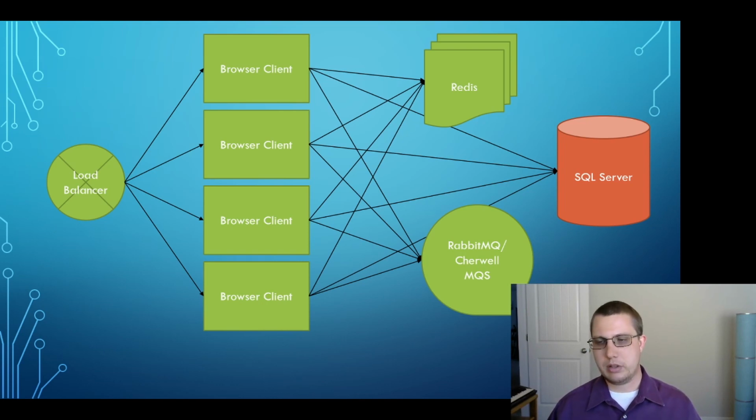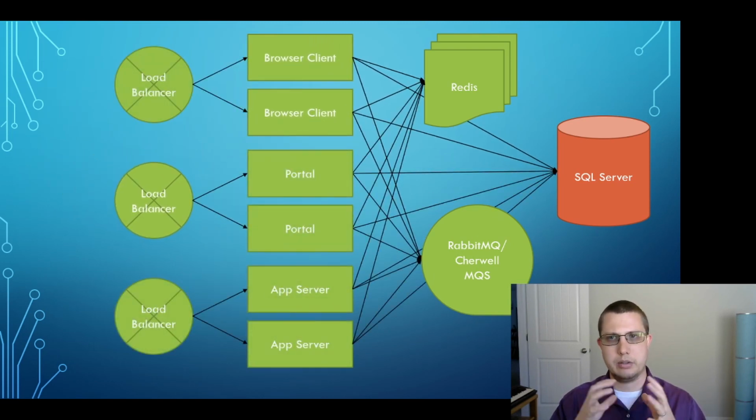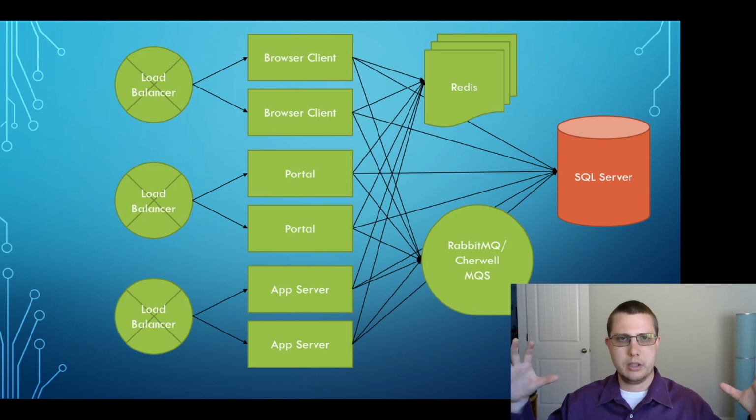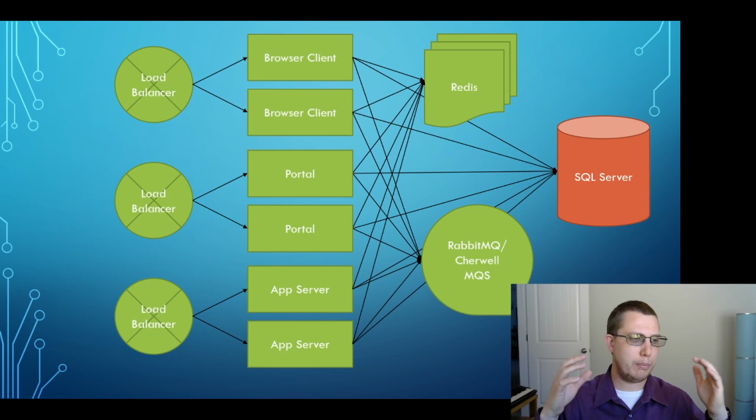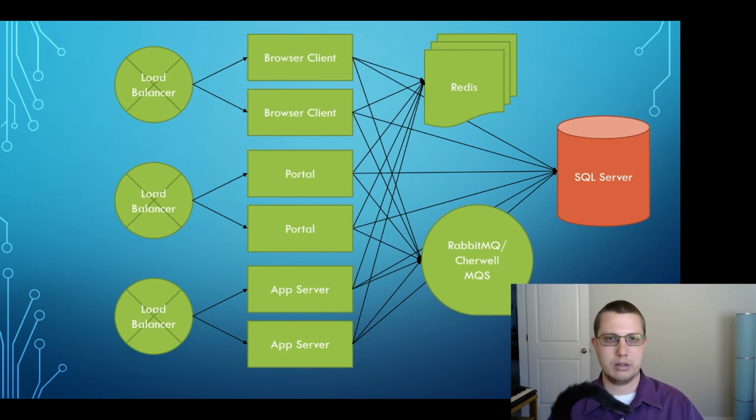So let's talk about a slightly more complex scenario that is actually a fairly common setup. A lot of people don't necessarily want to scale out the entire Cherwell application, right? Because typically you have a lot more portal users than you have browser client users, for instance, or you might have a lot more rich client users than web users.